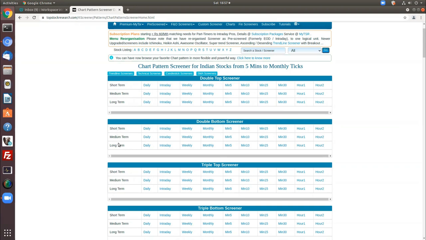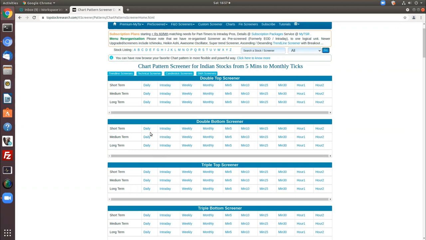When we say short term, it takes about 25 to 30 different points to create. Medium term is almost double of that, and long term is double of what medium term is. So the idea of splitting this is to make the best use of the time frame that you are comfortable at. Also, we will see the different ticks available here.